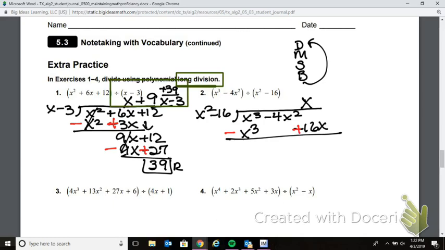I just keep them in their columns. So this is an x squared column, so this is my like invisible x column there. Why do you put the x? It's because you're multiplying the quotient. X times x squared gives you x cubed, and then x times negative 16 gives you negative 16x, right? Good? Okay, so we change both signs to subtract, then we're combining our like terms here. This is why I like keeping them in different columns like that, so you don't accidentally combine the wrong terms.